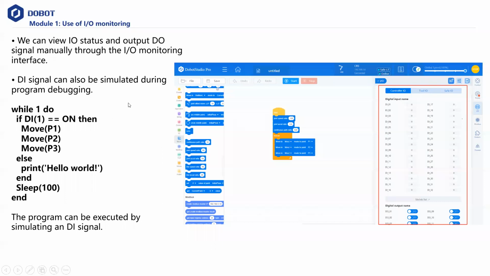So if you put a while one do, if DI1 equal on, you can actually check it on the right-hand I/O monitor board. Yeah, you can check on this place, right? That's right.